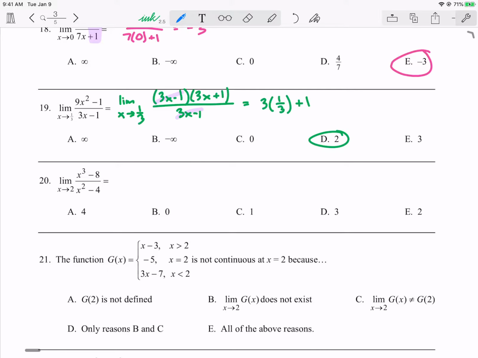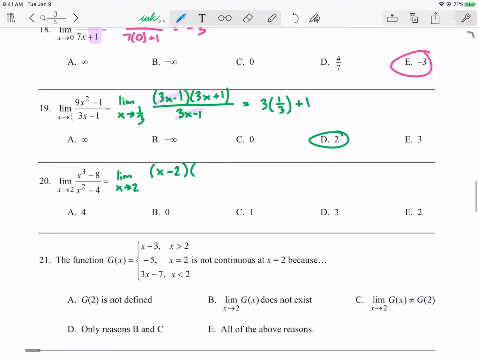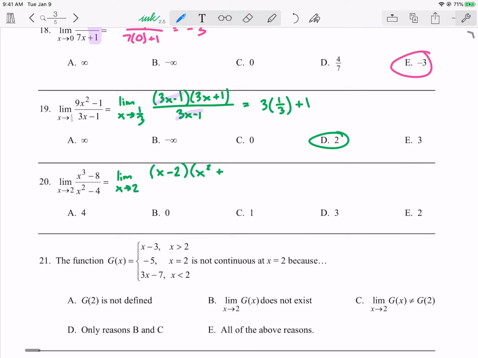The next one, I've got a classic difference of cubes over difference of squares, both of which have values of 0 when x approaches 2. So I've got to do the limit as x goes to 2. And I've got to remember my rule. So this is a and b are x and 2 respectively. And some of you may remember SOAP, same, opposite, always positive. Or you can do synthetic division. So I know that 2 is going to divide that. I'll do a little synthetic division on the side in a moment.